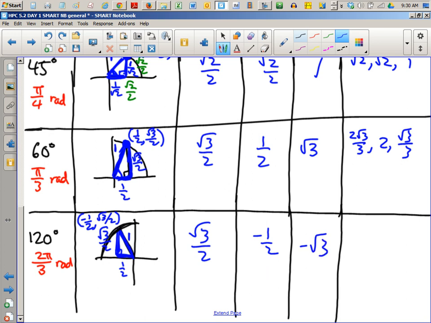Look how much it is like the previous entries on this table. It's the same triangle, right? And the three ratios are simply 2 rad 3 over 3, negative 2, and negative rad 3 over 3. It is very common from here on out for 2 of these to be negative and 1 of them to be positive. In other words, out of all 6, you'll find that 4 of them are negative from here on out. See, there's 6 numbers, 4 of them are negative. Only 2 of them are positive.